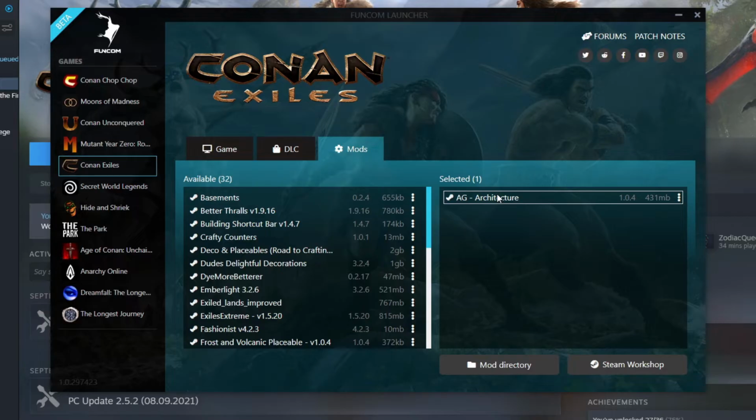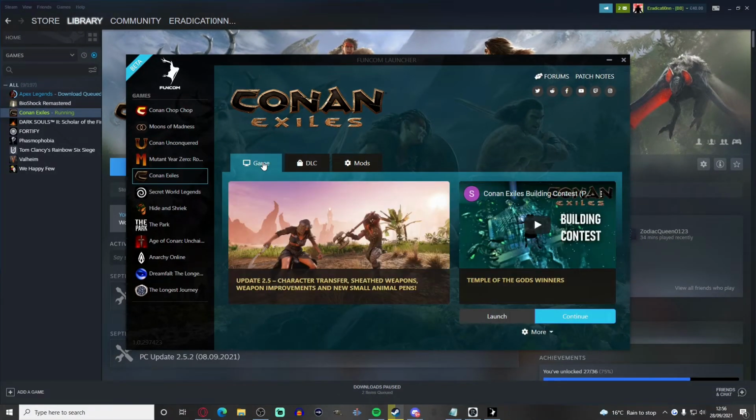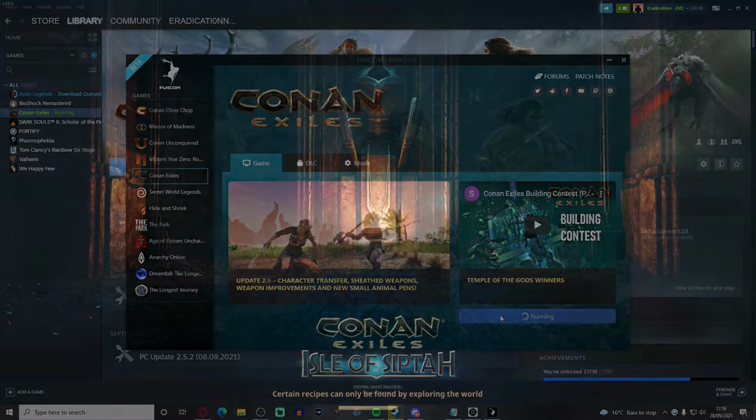To activate a mod, simply find it on the left side list, double click, and it'll move into the active tab. Then we simply launch the game and we're ready to go.